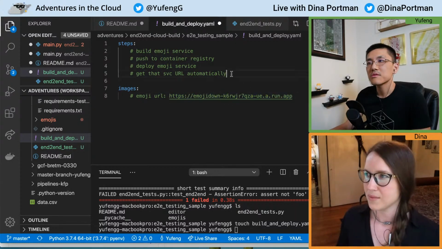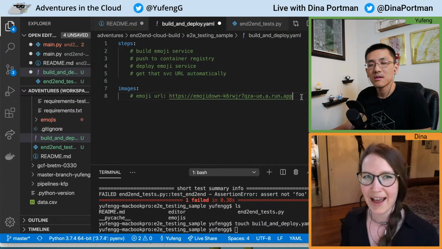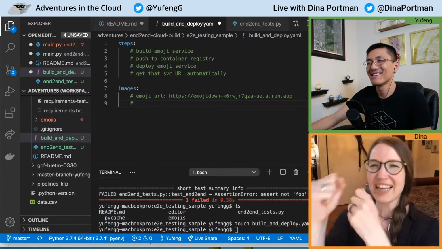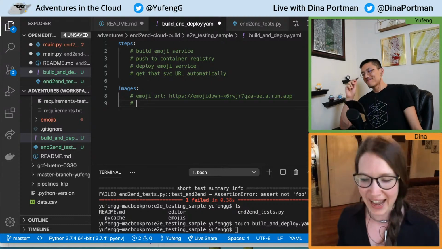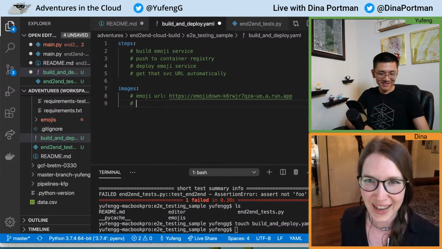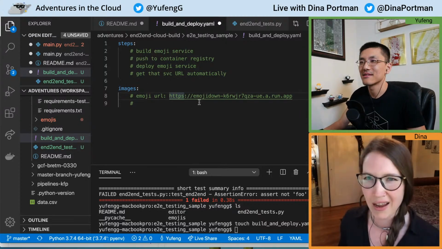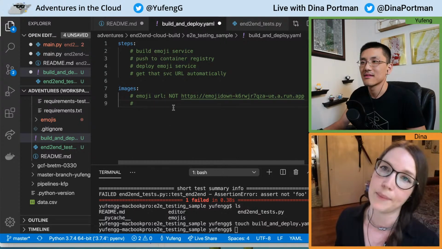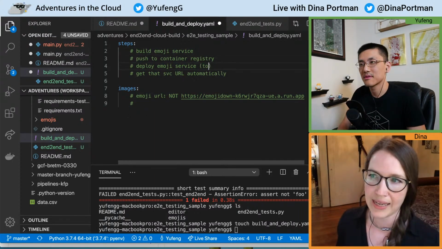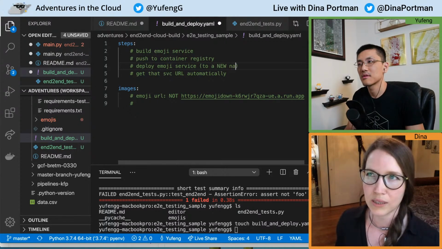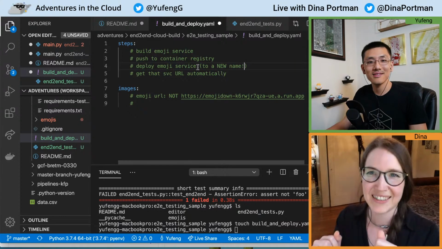Okay. So since we already know this URL, why do we need to get the service URL automatically? We already have it. That is a beautiful question that just makes my heart happy. We can't use the same URL. Otherwise, we're building and deploying over a production service that could break everything. Yes. And we don't want to do that. Well said. So we're going to use a little tag. Basically, we're going to create a random name for our service every time we deploy it. We build and deploy it so that it doesn't interfere with anything in production, and it basically only exists for this one run. Oh, like we need to tear it down at the end. Yes. And then we need to tear it down again. Okay.